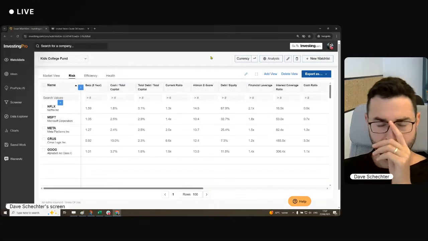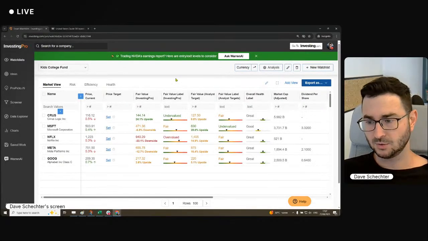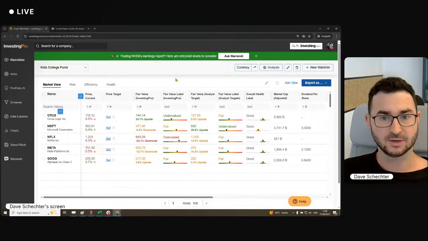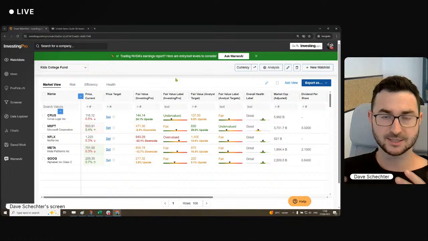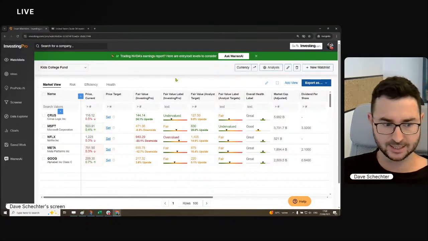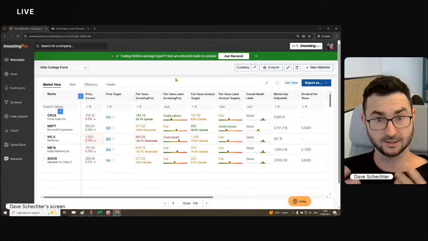So out of the box, what I like to tell friends and family that ask what is Investing Pro, there's essentially two plans. You have Pro, which is engineered for customers that are looking to speed up their due diligence and also to have access to really good investing data.